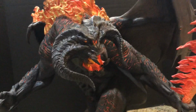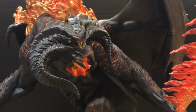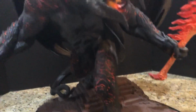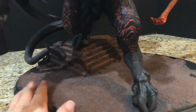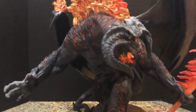I believe that the person who sculpted it, again, this is Weta, so it's completely accurate to the film. They have the digital files and everything, but they gave us another version. And I think they made a lot of improvements. And if you kind of remove the nostalgia of having the original Balrog, I think you can see that this one is superior to it in almost every fashion.